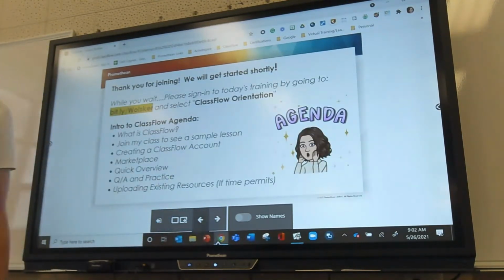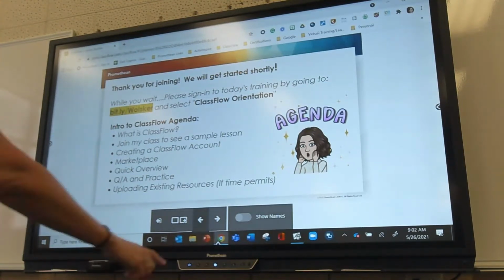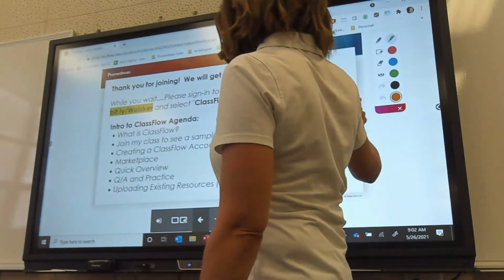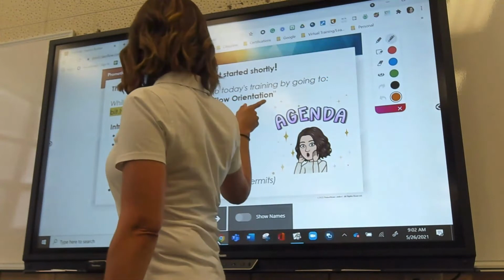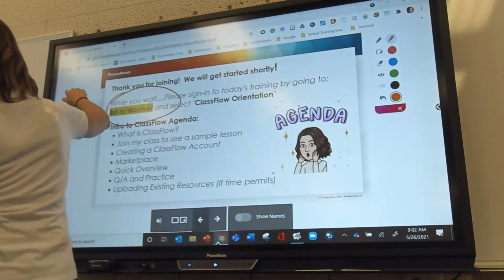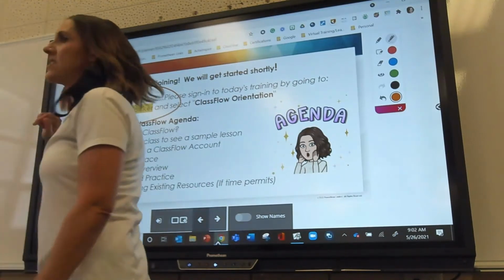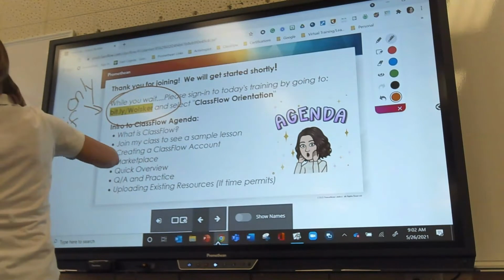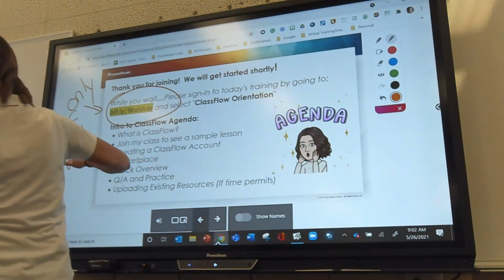There are instructions to sign in up there. Oh, I didn't sign into the last one. No, you don't need to, if you registered for this already ahead of time. I only have this up here in case some teachers wanted to come at the last minute and didn't get a chance to register ahead of time. So only if you didn't register ahead of time. You don't need to sign in if you don't want to.